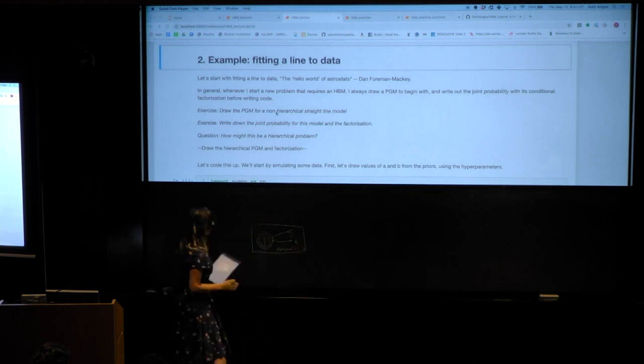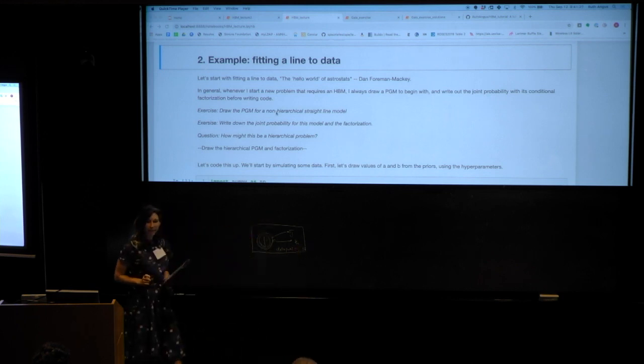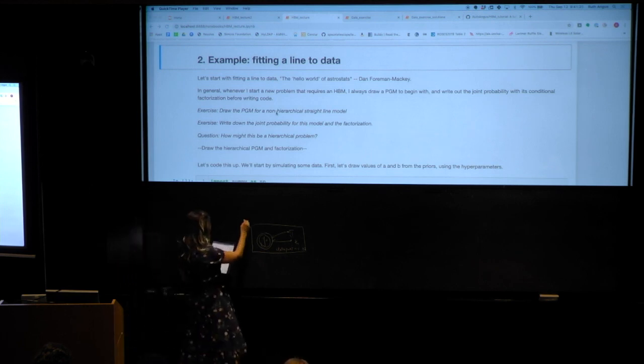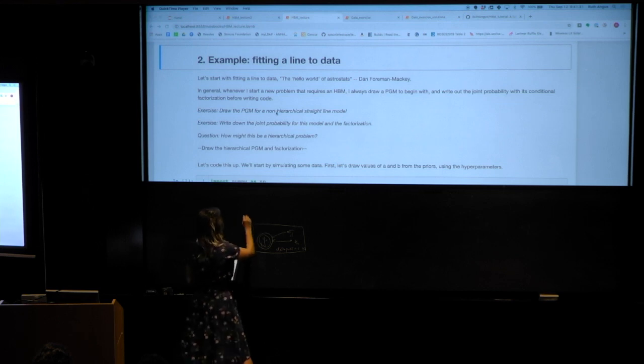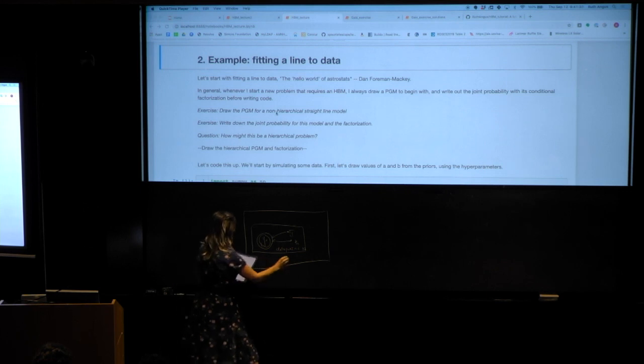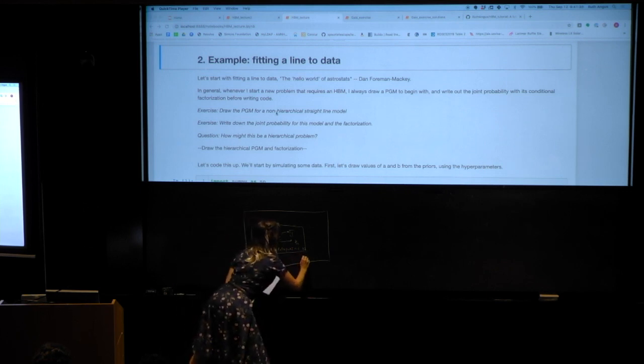So for each one of these lines, there are N data points. N is the same for each line. And we have M lines.